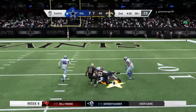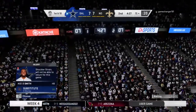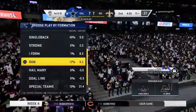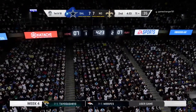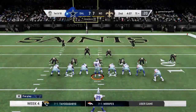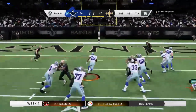Oh, he's got a man wide open, complete. And down inside the 15, shy of the 10. 17 yards on the play there, and the Cowboys have a first down. One of the feature points of the in route is being able to make a nice throw to the middle part of the field. And for a quarterback, that's one of the better throws and better looks that he'll get. But he has to be careful not to wait too long and let his receiver wander into some tough territory, if he's late with the ball.